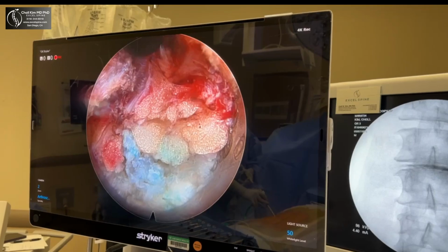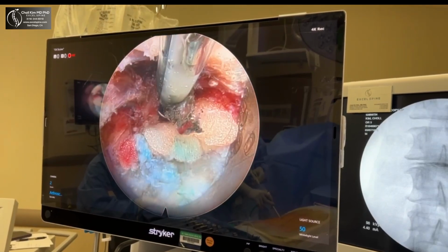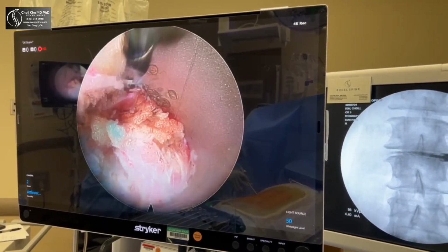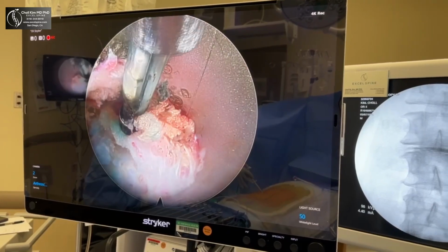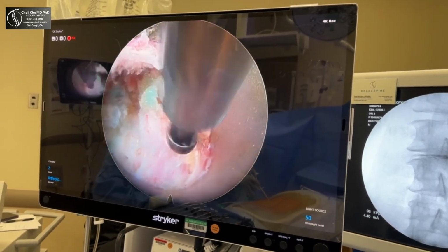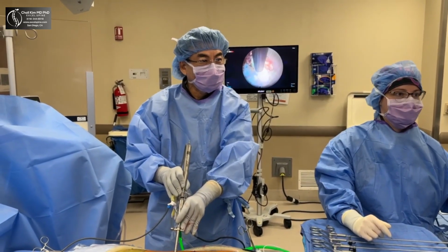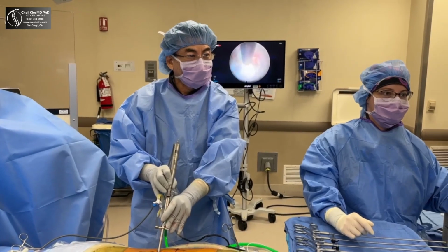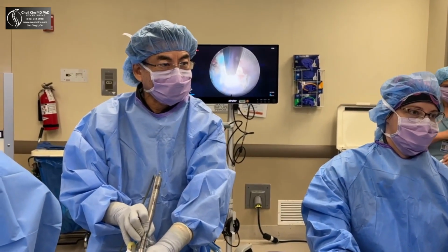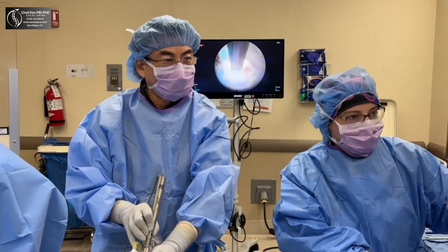Look how red everything is. It looks pissed. That little mound of bone, the exiting nerve is right there. So we're going to flatten that out. You can either use mechanical, and then it stops right there, or the most awesome new instrument called endosonic. That's actually moving, but it's just oscillating back and forth like a cast saw. But it's based on technology called the sonicator. It's just vibrating microscopically back and forth really, really fast.